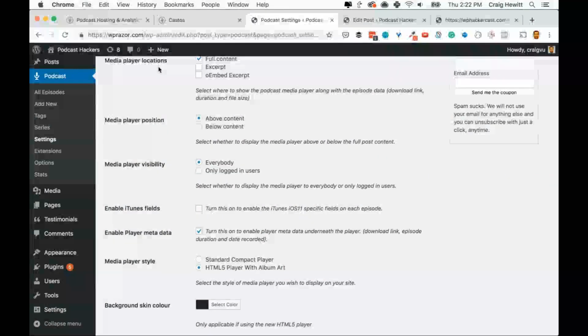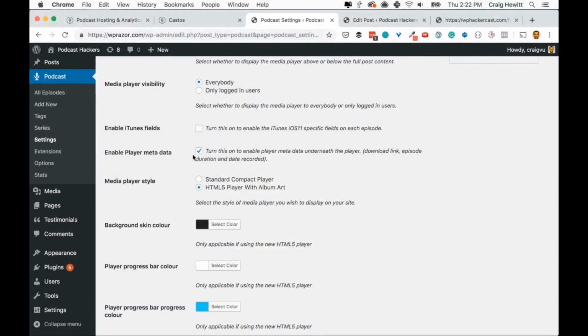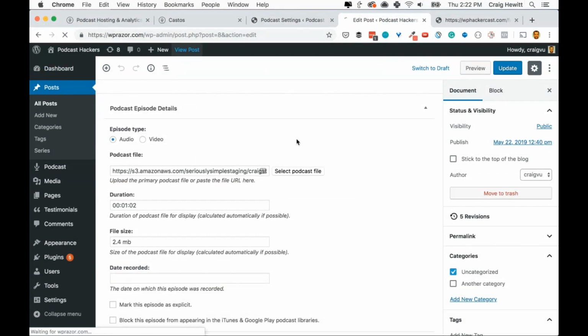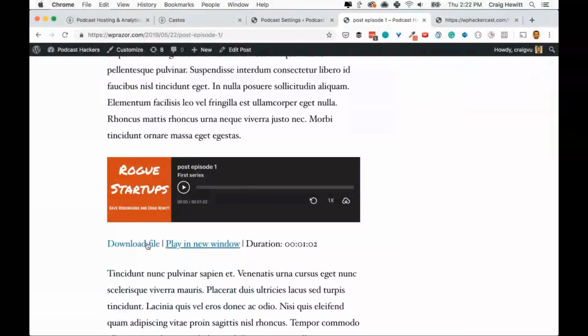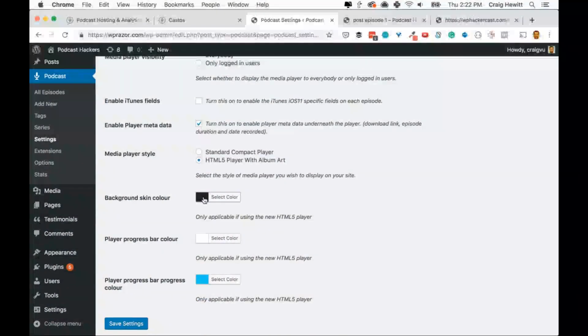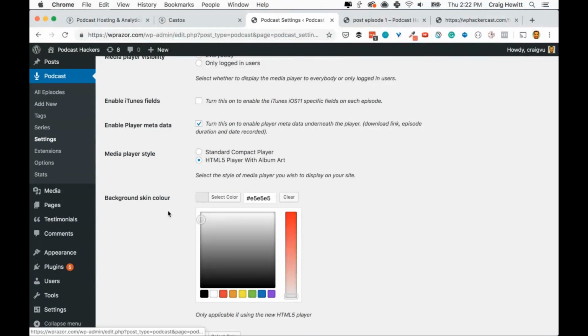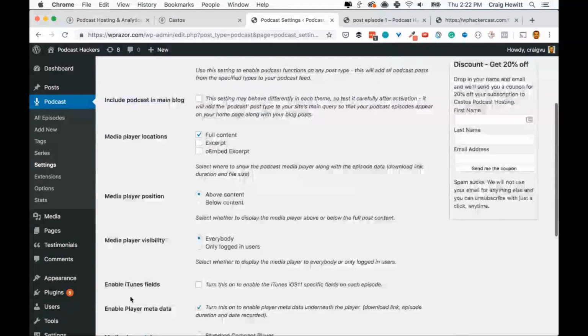So that's a little bit about the media player location. We have this metadata that was below the player here. So I'll turn this back to the front end so we can see what this looks like. And so you're able to turn these off if you want. Okay. And then you're able to customize the player to say, I want the background to be white and I want something else to be a different color. So you're able to do that, and then that would reflect on the front end. Okay. I won't do that because that would be an ugly color combination.